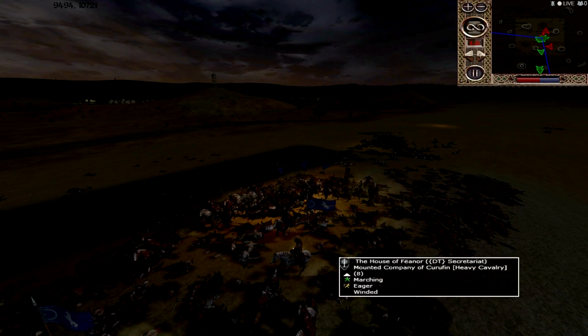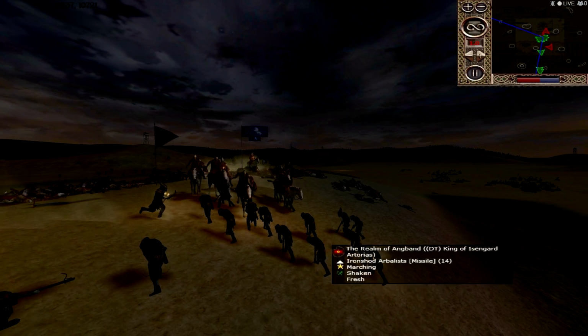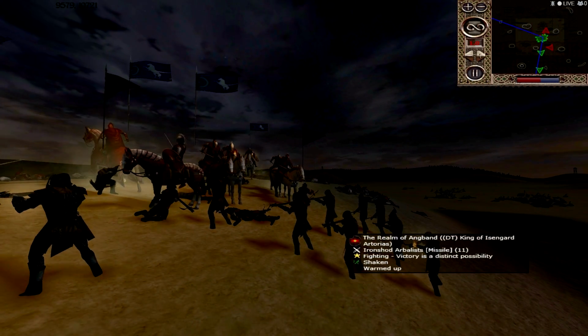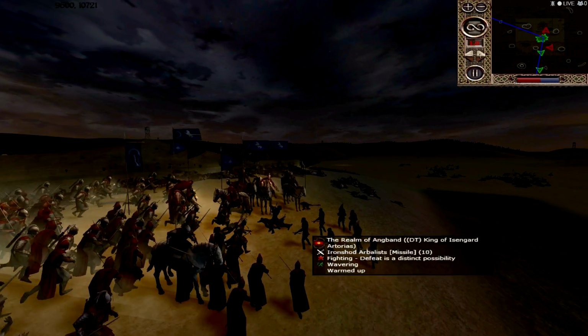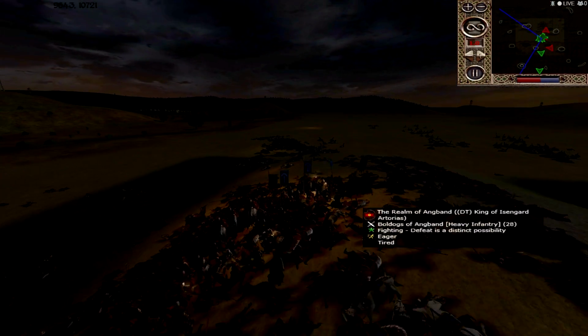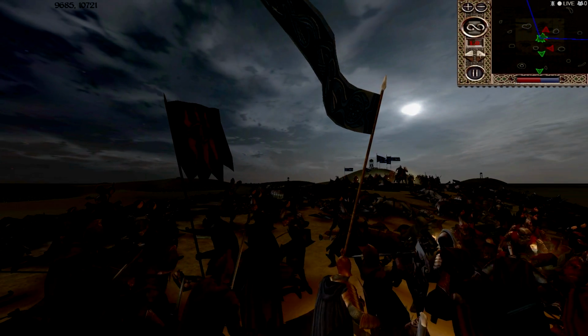Maybe he's going to go after the cavalrymen here. Seems like Secretariat is going to see it, though. He's going to charge in with his cavalry, and I think that's going to be all she wrote for the Arbalists. Yep. And now the victorious Sons of Feanor forces have cleaned up on their right wing, and all that remains are the Bulldogs.